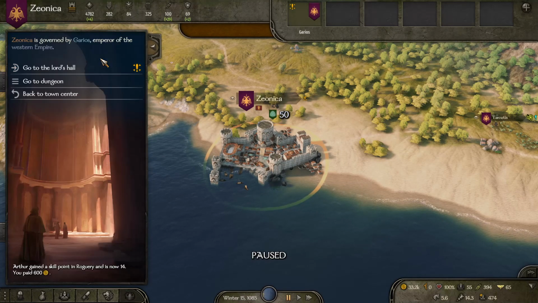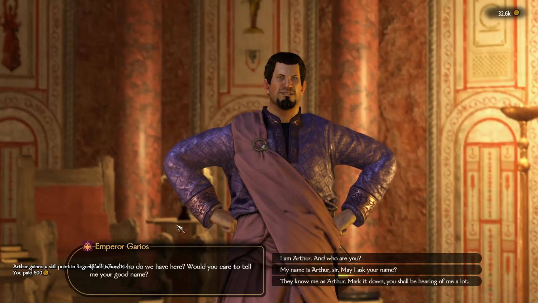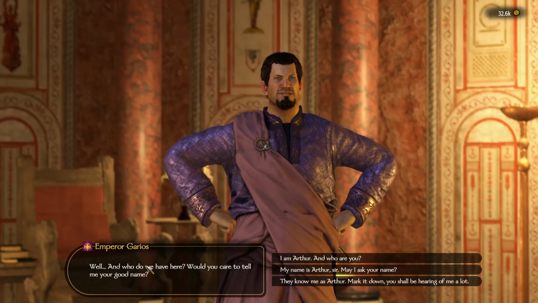Okay, well, we'll go to the keep, we'll pay the bribe, and we will speak to Garios. Emperor Garios. Oh, my roguery skill went up by paying the bribe. Interesting, I didn't know that increased roguery.